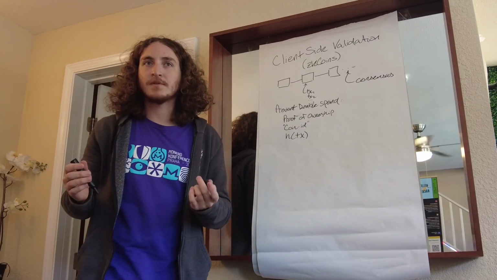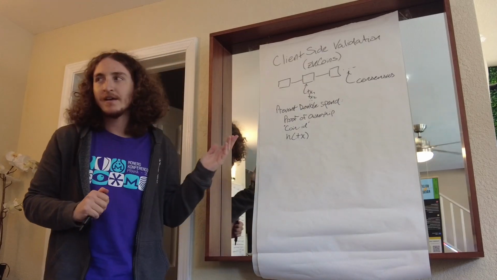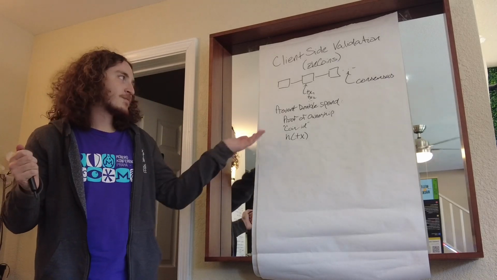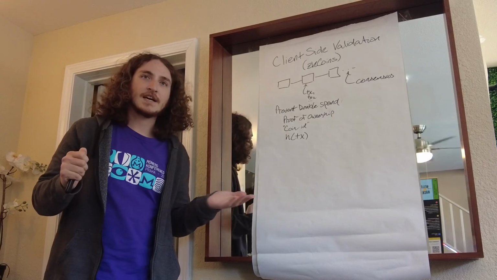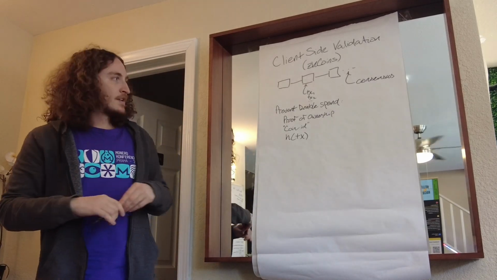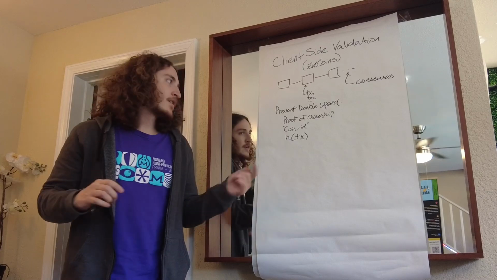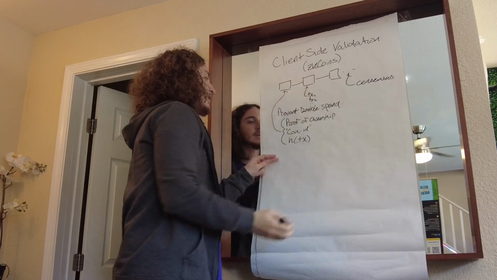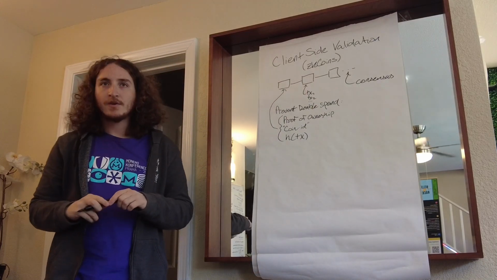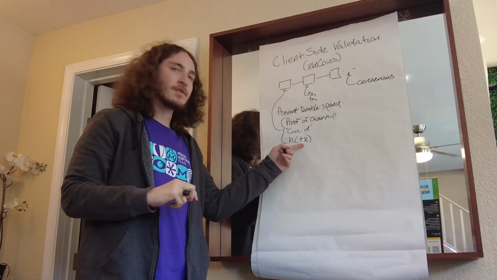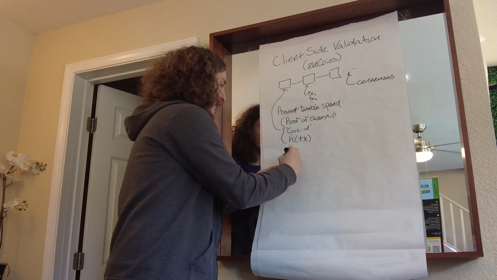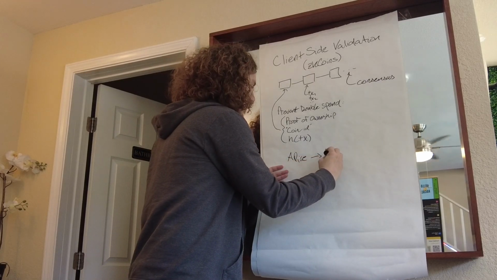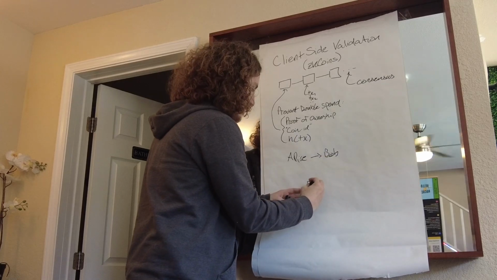But this introduces a problem. We're able to prevent double spends this way, but we're no longer able to ensure the validity of the transactions. I could just put garbage like this on the blockchain and there's no transaction, or the transaction is invalid. So what do we do instead? We put all of this on the blockchain. All of this goes in a block now. And when I want to pay you, I simply provide the transaction out of band. So Alice paying Bob, and then there's the blockchain.